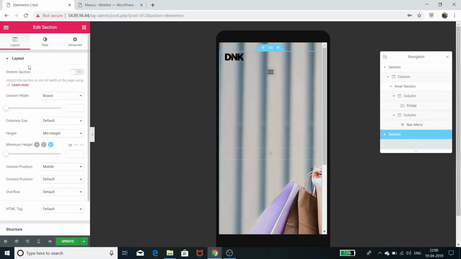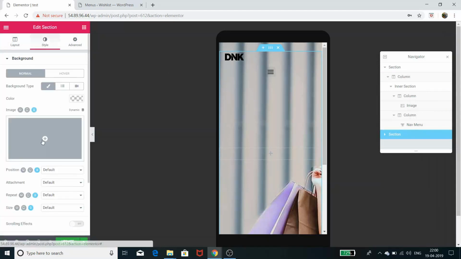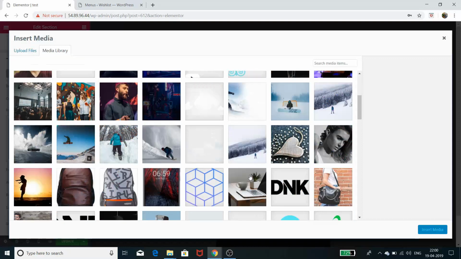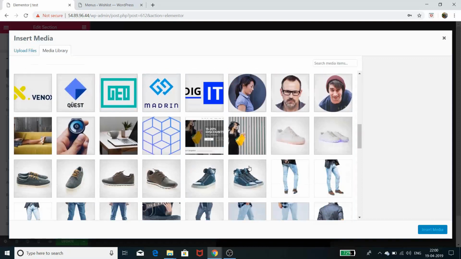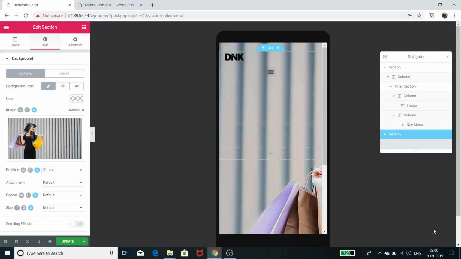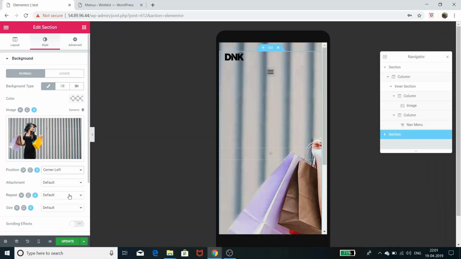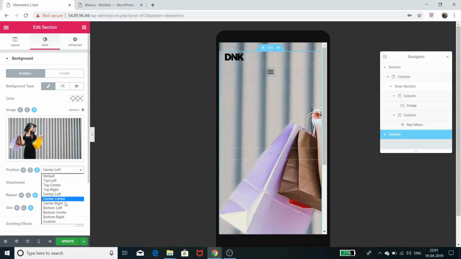Let's come to this section, and here we need to add the image once again. After we add this image, just change the position of the image.